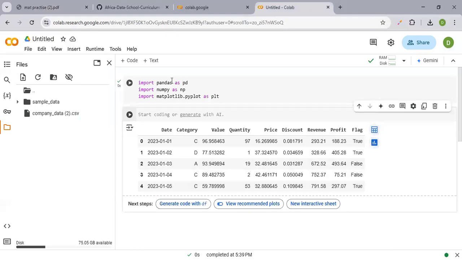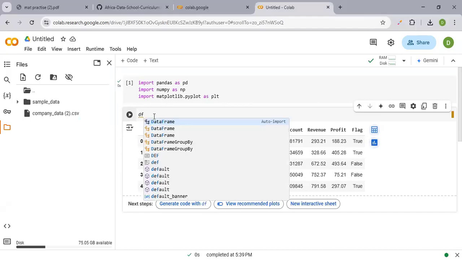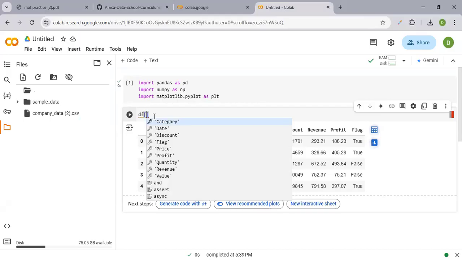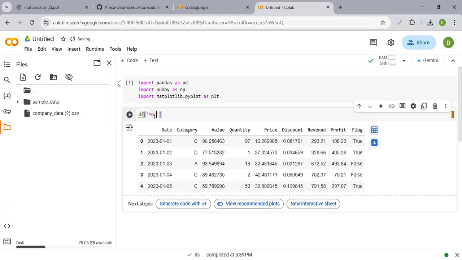Here, so we'll create data frames. First data frame equals data frame.